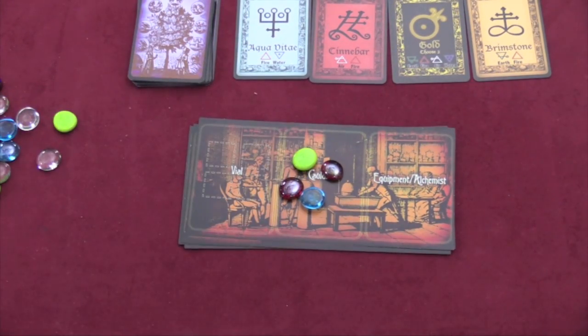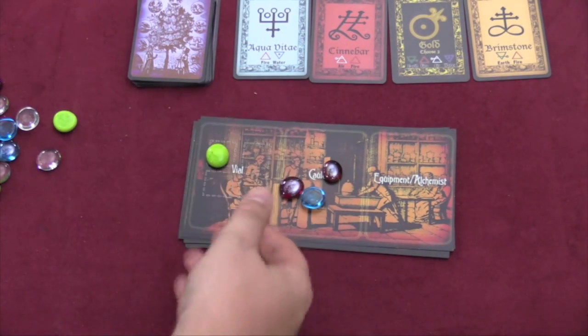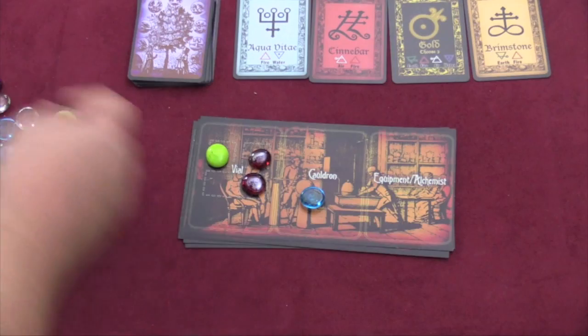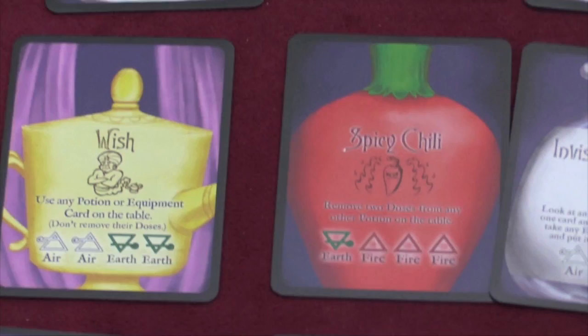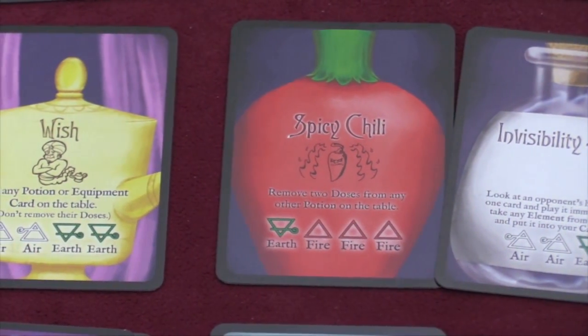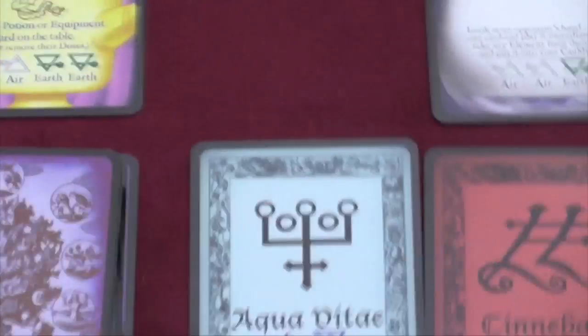I can also take one of these tokens and move it to a vial. All right, so you're going to keep doing this. Those are the actions that you have. Now, let's say I have 1 earth and 3 fire here, well, yeehaw, that I believe is the spicy chili combo. 1 earth and 3 fire. So I'll take that and put it in front of me, putting those ingredients on it.